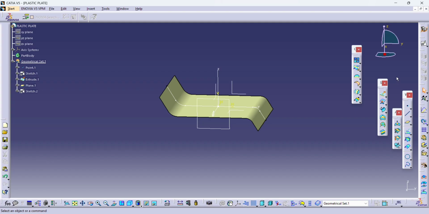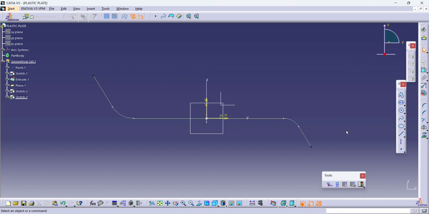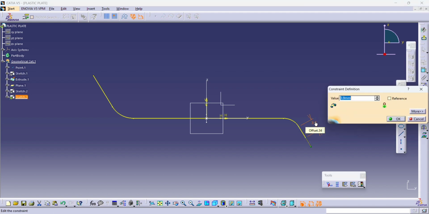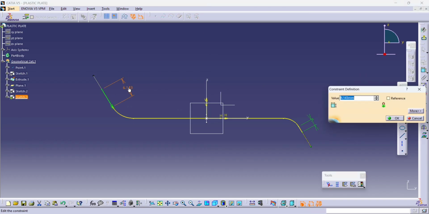So now the profile is created. We'll take the reference of this sketch and give the dimension. This is 4 mm.